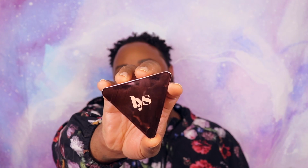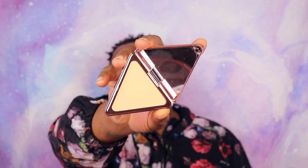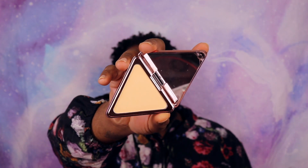So once I finish my brows, before I get into my actual eyeshadow, I sweep everything off. So like I said, I don't do a lot of baking directly under the eyes. I typically go in with pressed powders, and so we're going to be taking the LYS Beauty Triple Thick Setting Powder. This is in the shade Brilliance, which is the banana setting powder. And I, like I said, take that directly under the eyes.